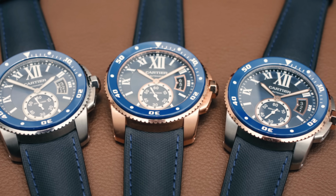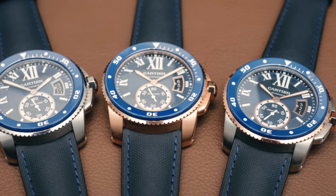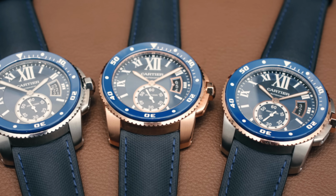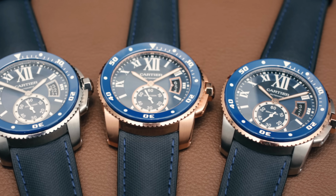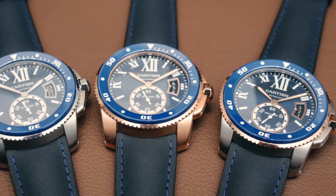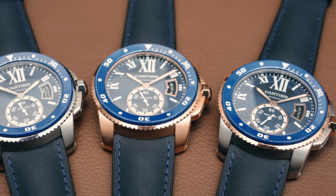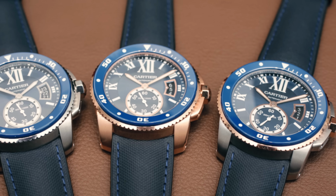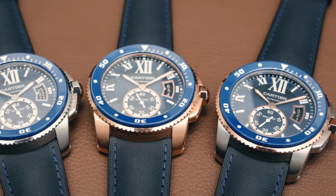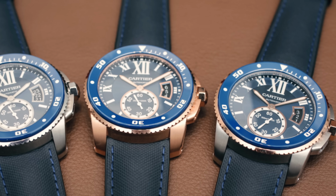Now, this watch is incredibly polarizing. It's like another Alpinist in a way, because people look at it and they're either in love with it or they absolutely are repulsed by it. And I understand people's criticisms. They're like, oh, it has Roman numerals, but then it has a small seconds with normal Arabics, and then it has a really oversized crown with the Cartier sapphire gemstone on the crown, and why is the date window presented that way? Okay, all those weird things are reasons why I love that watch.